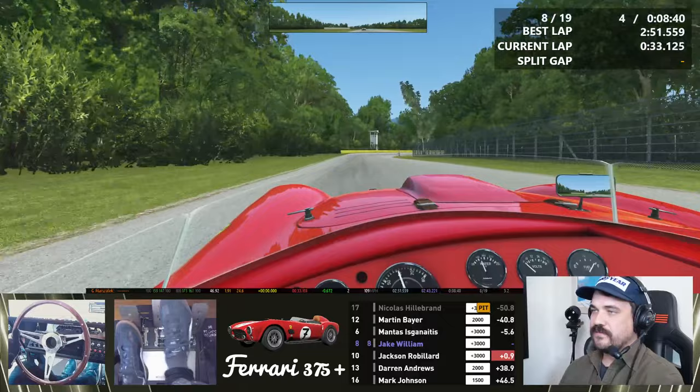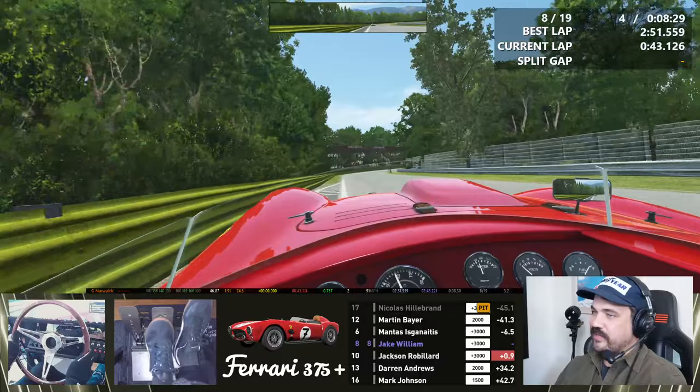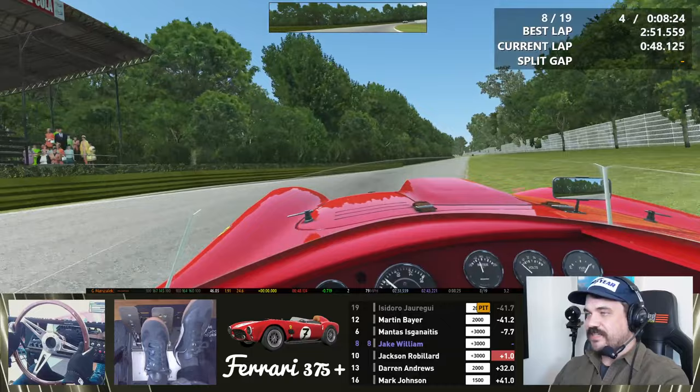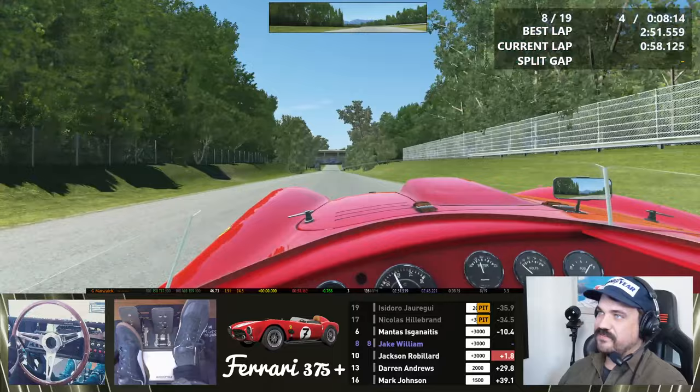The biggest thing in these cars is just the braking distances are so long. You really have to be patient and make sure you don't miss your braking, because there's just no saving it. Like a modern car, you just lock up the brakes and maybe run a little wide or something, but these cars, they just don't stop. So if you're late on the brakes, you're just going off the track. There's no way around it. When you're late, you're really late, I've found.